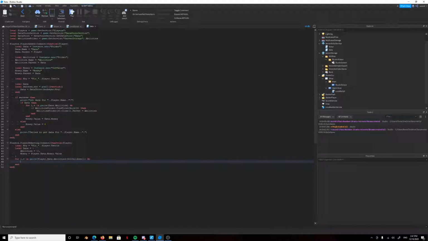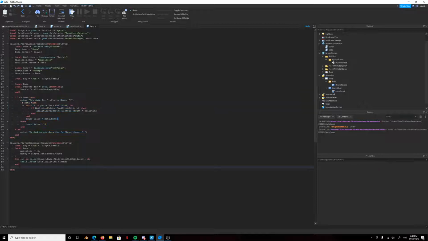And then we're going to insert the name of our ability into this abilities table. So there we go. And now we're going to save the data. Let's just copy paste this.